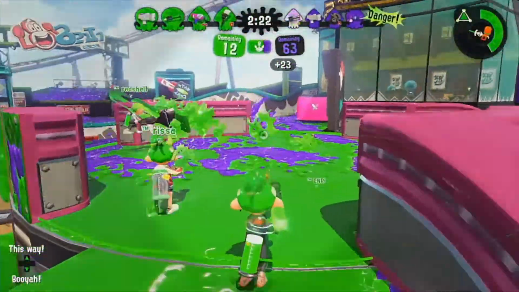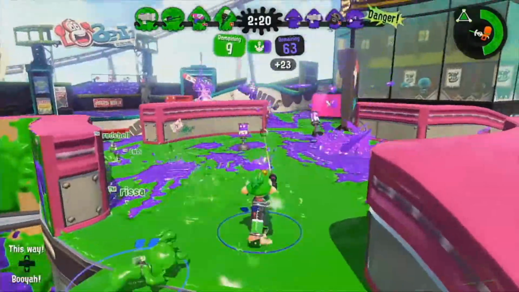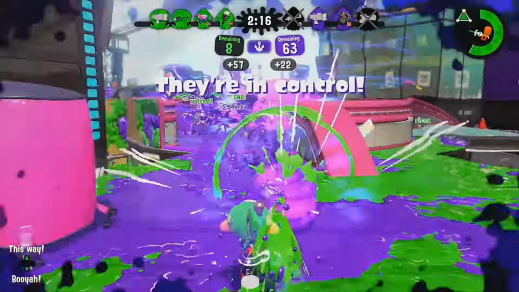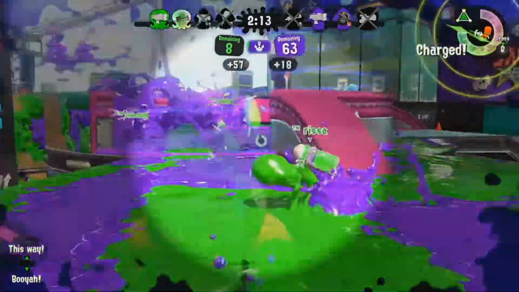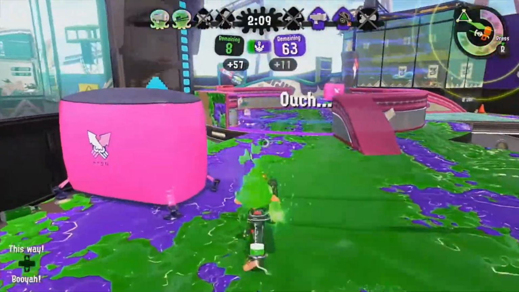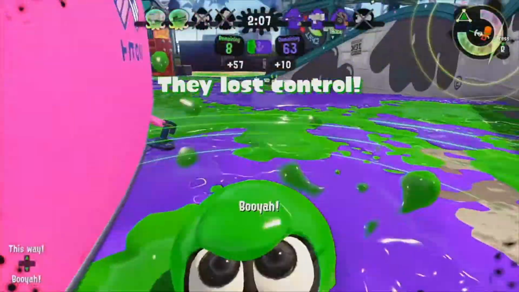Here, let's see what happens. Well, they pop all their specials here. Unfortunately, the missiles do chase us out of the zone, but Red manages to get two picks. Enry, I believe, gets a pick up there as well.